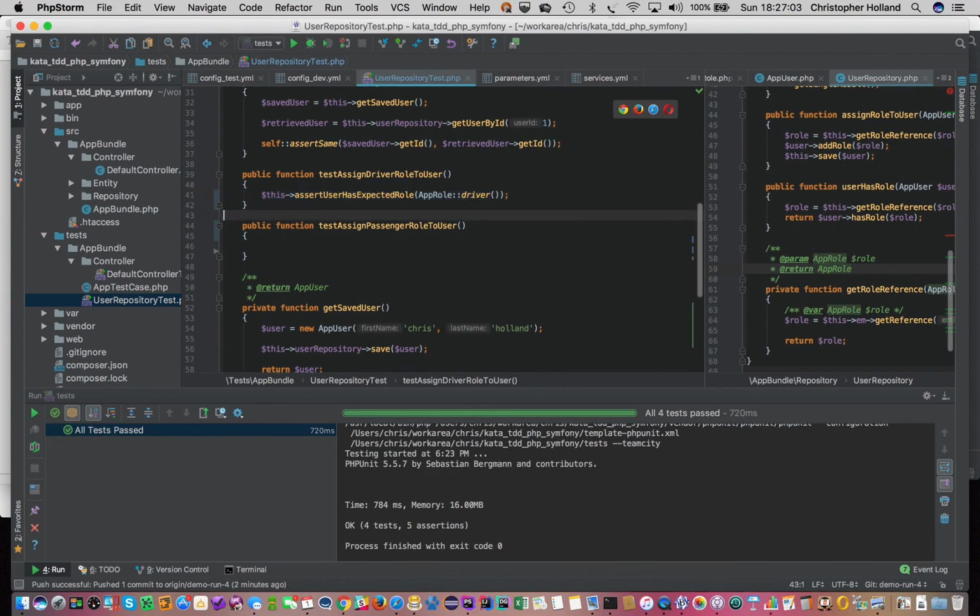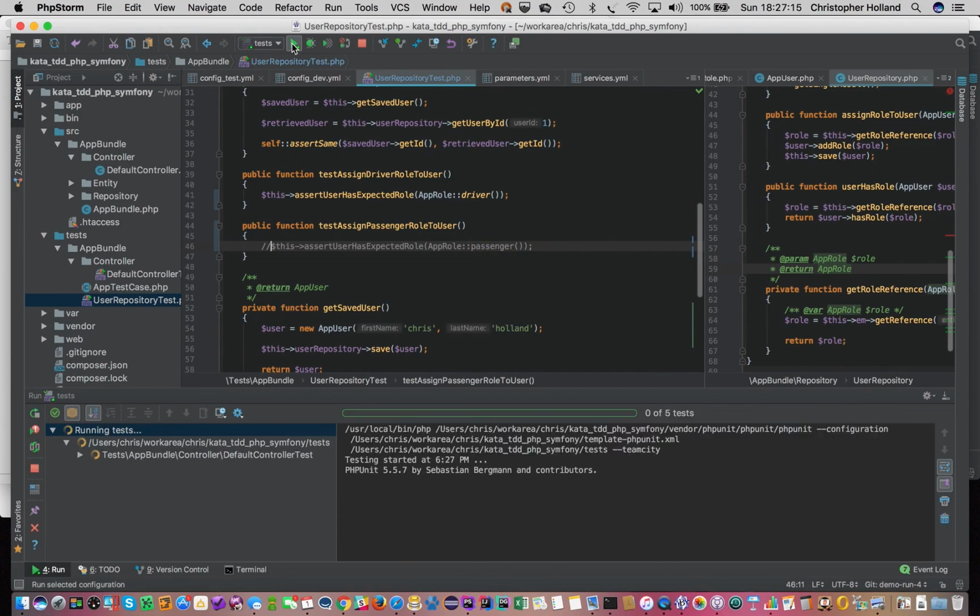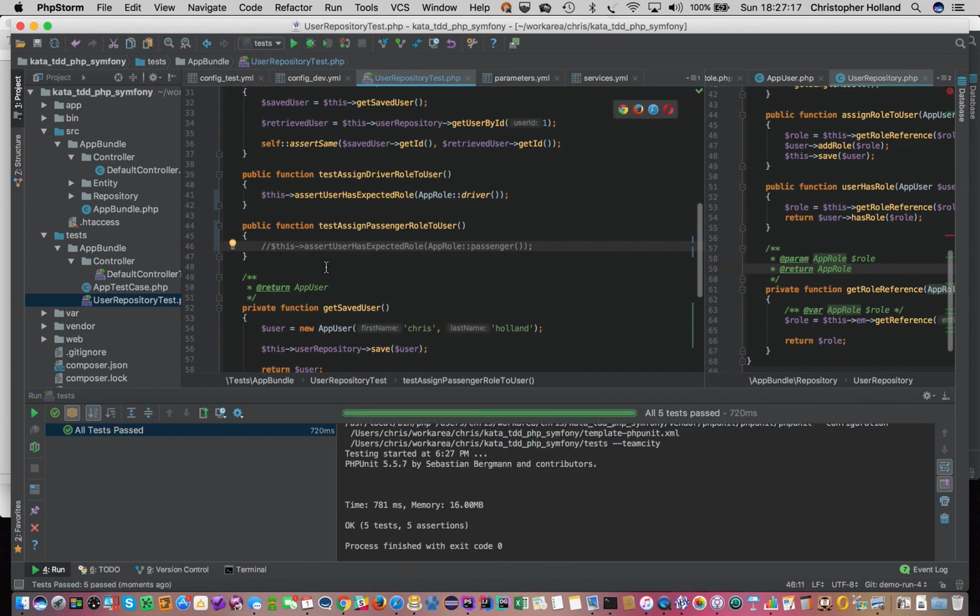And now I'm going to do passenger. So let me just comment this out to make sure that my test still passes. I did some refactoring, so I just want to make sure that the test that already exists passes. Okay, we're good. Now I uncomment this and it should fail.